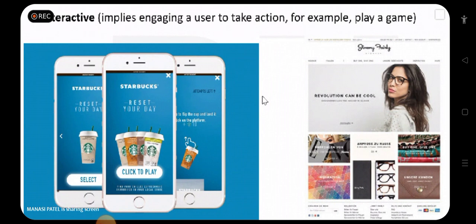So what has happened here? It has become a completely interactive session for them. People get engaged, and we need to understand that in display advertisement, customer engagement is the most important, because without customer engagement, if they are not getting stuck to the product, it will become very difficult for us. So yes, this is an interactive display advertisement.